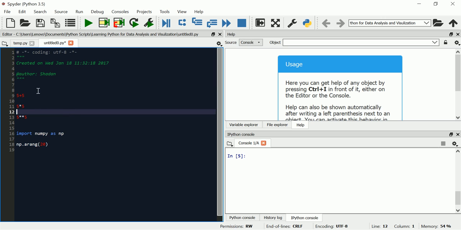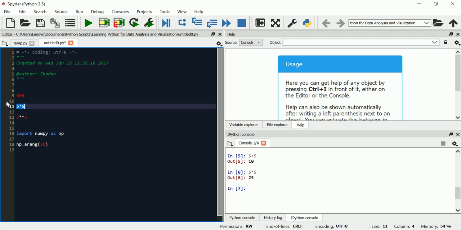Let's do the same operations again. 5 plus 5, and the results come over here in the console. Then 5 star 5 is 25, and 5 to the power of 5. In RStudio you don't have to highlight anything, you just come on the line and press Control Enter. But in this case, just like in Jupyter, you'll have to press Shift Enter, and also highlight if you want to execute a particular line of code.